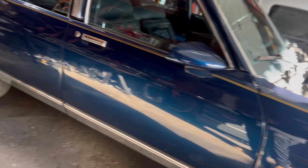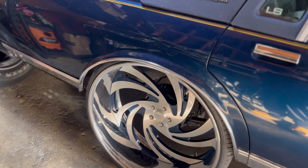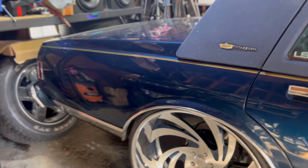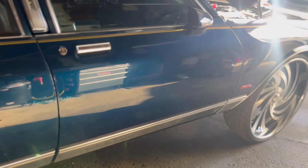And then most of y'all know I'm switching to wheel woods in the back too. I got drums back there now, but I'm switching to disc brakes. It's gonna be four. I might put six piston in the back too. I don't know. I know I did six piston in the front. I was gonna do four piston in the back, but I might do six piston in the back too.